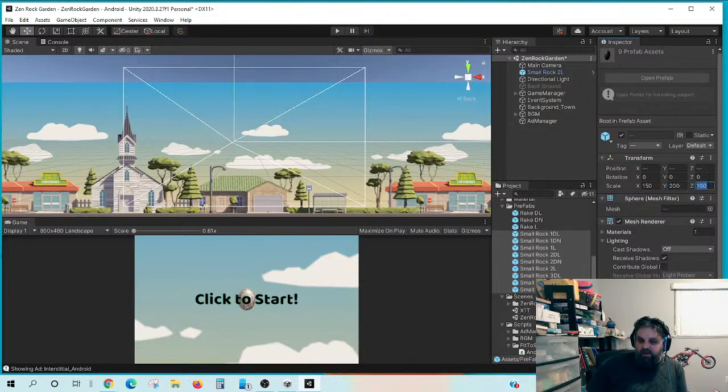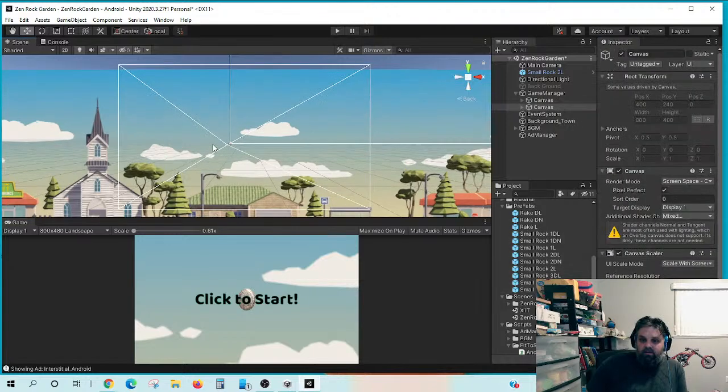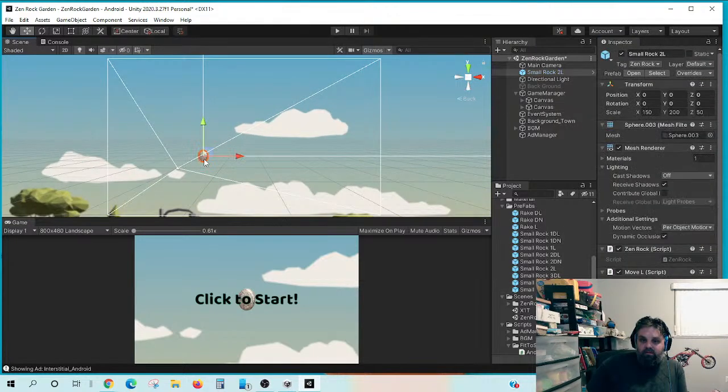And this one will be 50. Okay, so that one is not too bad for the size. Maybe it might be still a little bit too big for this one.